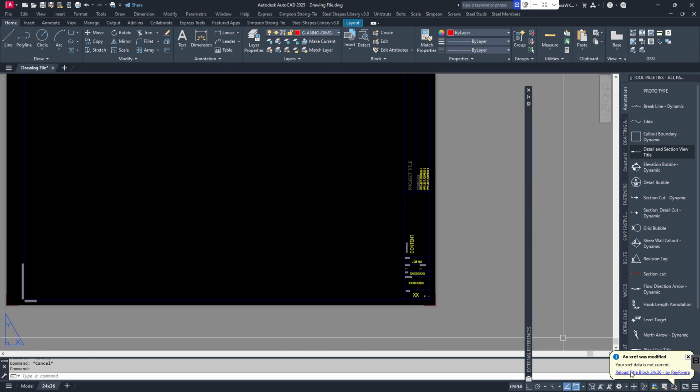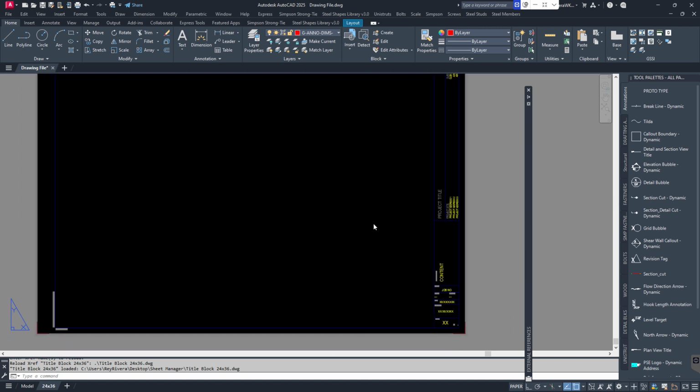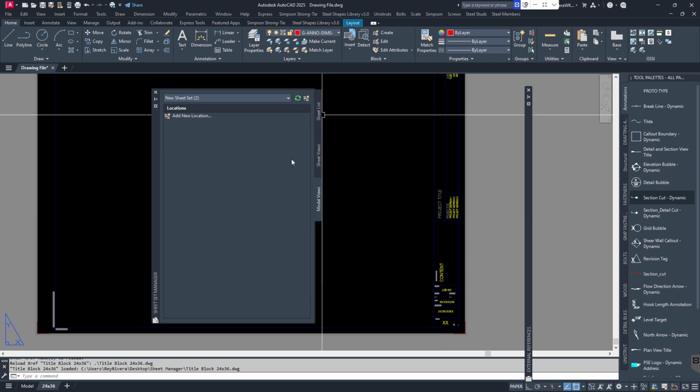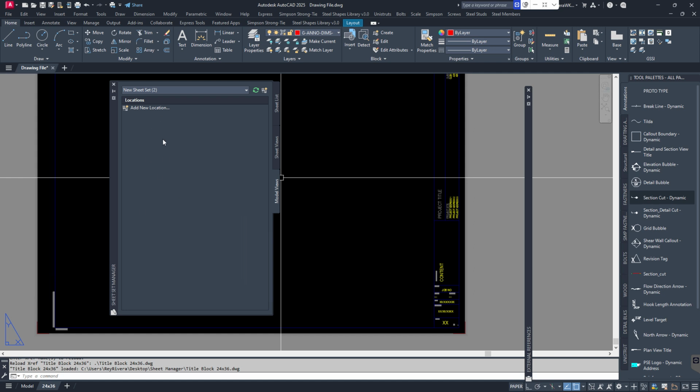I'm going to reload, and there we go. Now that we're here, the next thing I want to do is drag over my sheet set window. And what I want to do next is let the sheet set know which drawing file we're going to be working off, because right now we can't do anything to this.